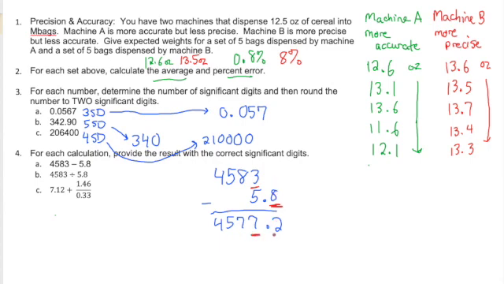So our result has uncertainty in both the ones place and the tenths place. And this is not what we're supposed to have. We're supposed to have the last significant digit be our uncertain digit, like it is for this number and for this number. So we're going to need to round this to the ones place so that we can have uncertainty just here and not in two places. If we're not sure if it's plus or minus 1, who cares about this 0.2 over here? So we have to round this off and make it 4,577. And we're uncertain in the ones place.